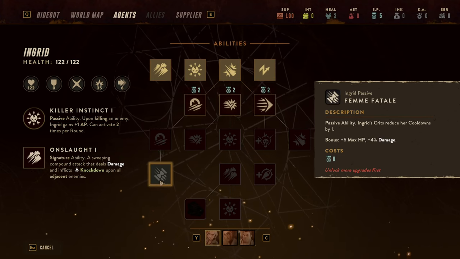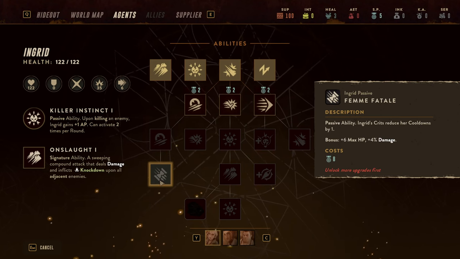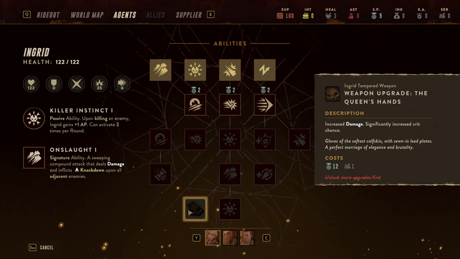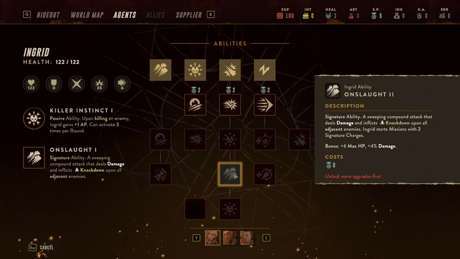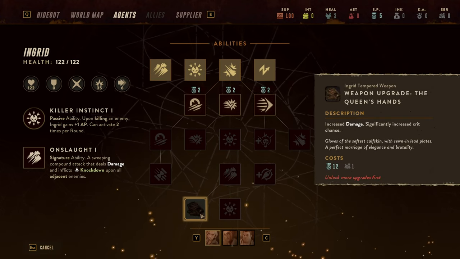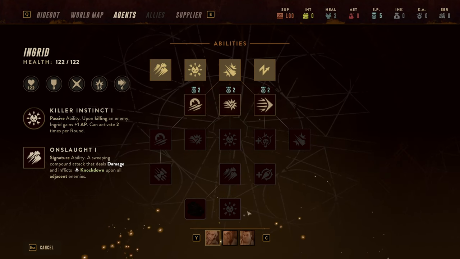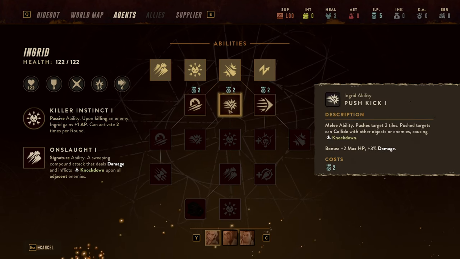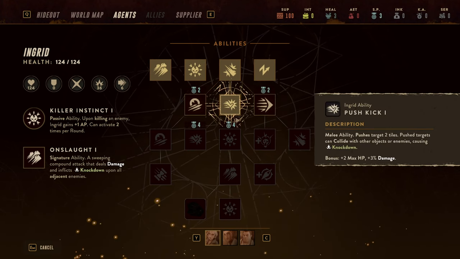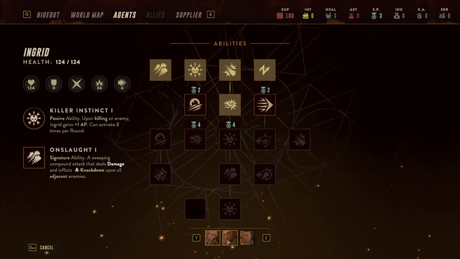And here passive ability, Ingrid's crit reduces her cooldowns by 1, which is nice, because then you would be able to use a lot of abilities more often. So that's not bad either. But I think we are going to focus on really that killer instinct, because that is her main ability. So we're going to go into push kick, which is also a crowd control ability.